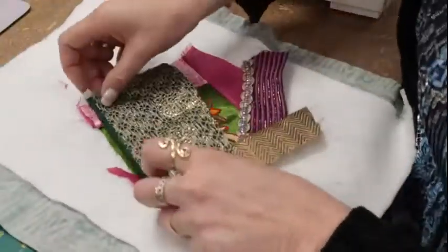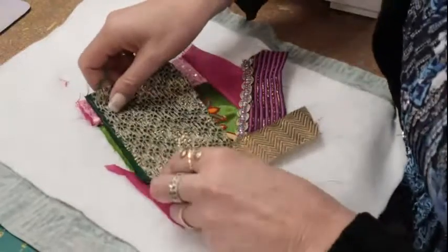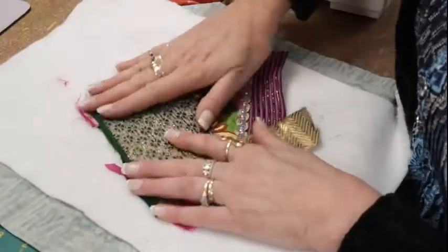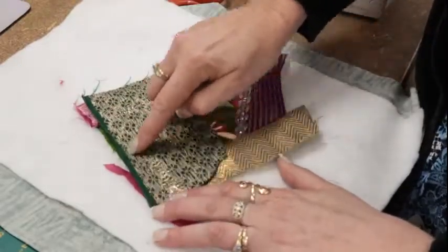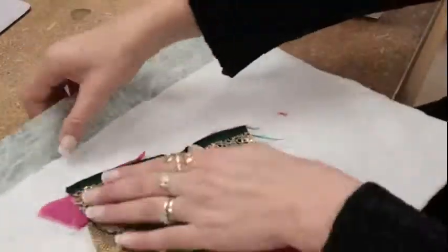So that'll hold down flat in a minute. Right there. Okay. And I'm going to basically stitch right across there. I'll bring it straight back.